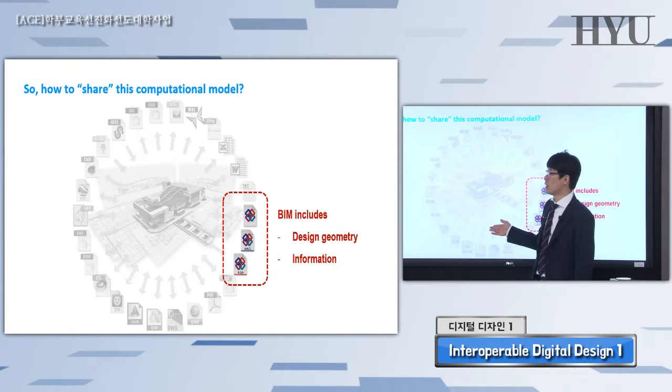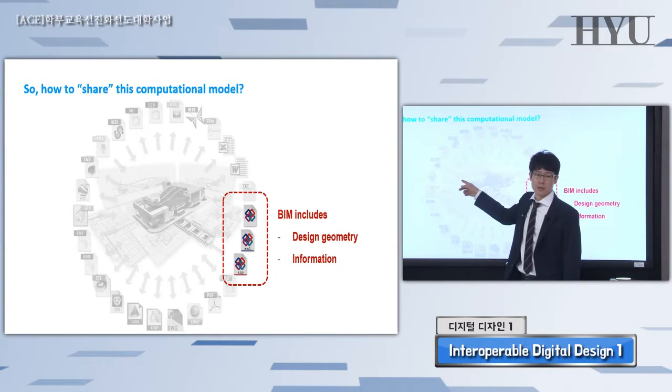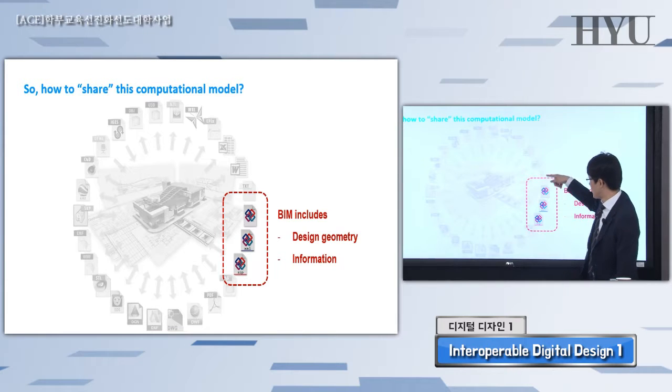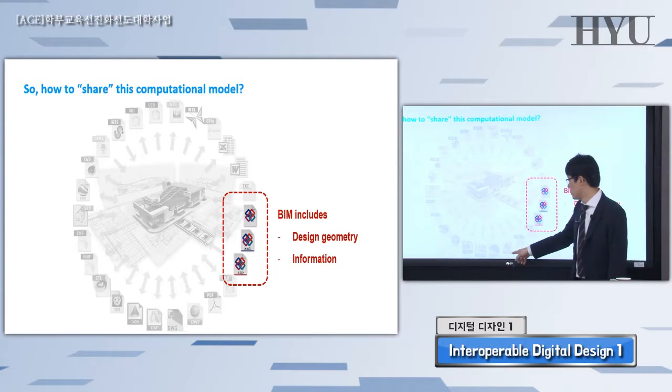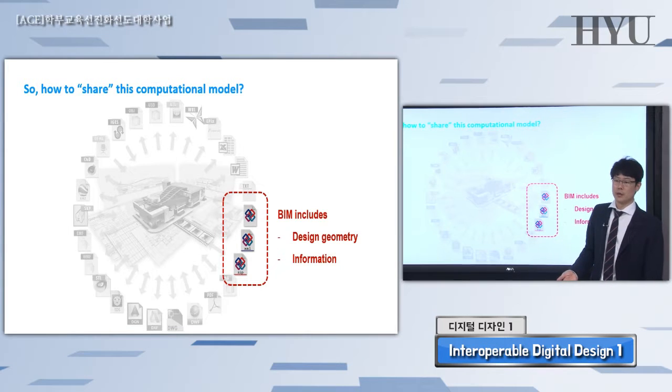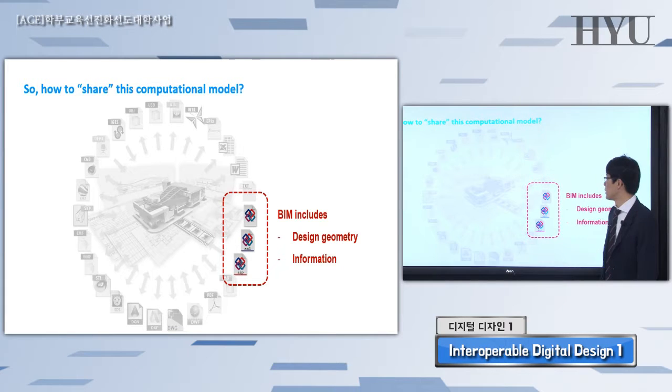Hopefully next month we can demonstrate 3D printers using such file formats, okay, in this room. Excel file, Word file, text file, PDF files, DWG, DXF, and so on. A lot of file formats you need to recognize, okay, in actual industry for design file exchange or file sharing issues.